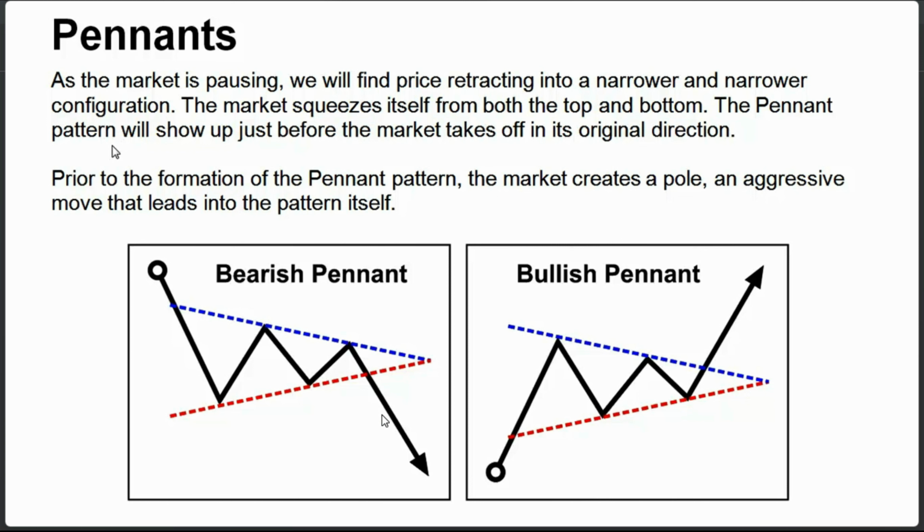We have at least a 70 to 85% or 90% probability that the market will continue in its original direction, right? What I mean by original direction is this: the market is dropping, begins to range bound, and we have a 70 to 80% tendency that the market will continue its move downward. That we call a bearish pennant. Now, a bullish pennant is the opposite of this. When the market comes up, with high momentum pulls up, hits a resistance area, bounces back again, support, resistance, support, and begins to squeeze itself, the highs are becoming lower and the lows are becoming higher.